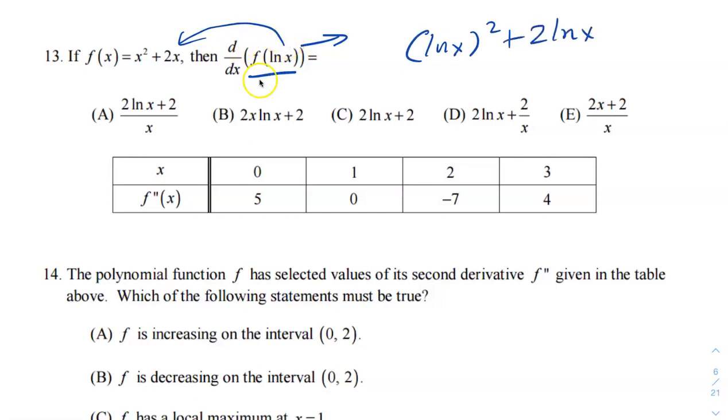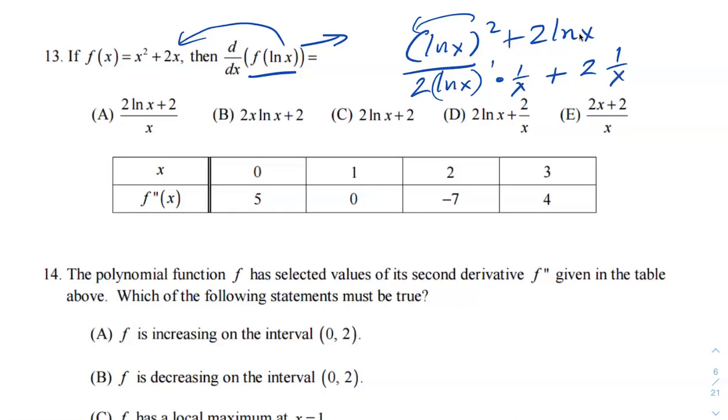Right, so first thing I do is we'll just figure out what this inside is. So what's f of natural log of x? That's plugging natural log in for all my x's, so I get this. Now I gotta take a derivative. Well, the derivative of this one is a chain rule. Bring the 2 down, subtract 1 off, times the derivative of the inside. The derivative of natural log is 1 over x. Plus the derivative of this one, 2 times natural log x, that's just 2, times the derivative of natural log x, which is 1 over x.